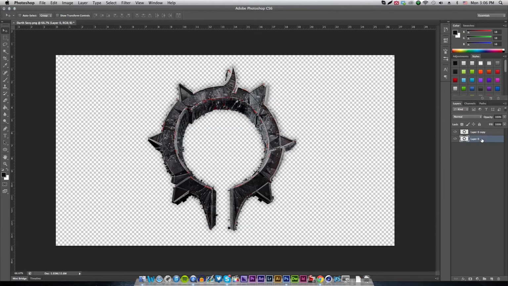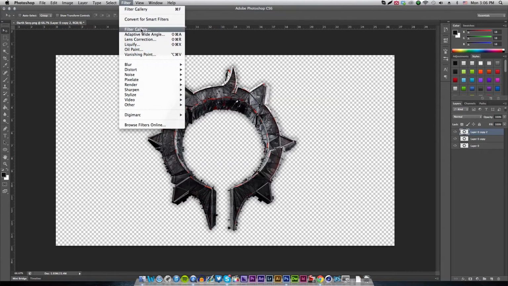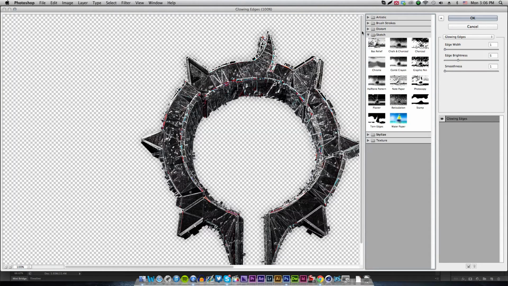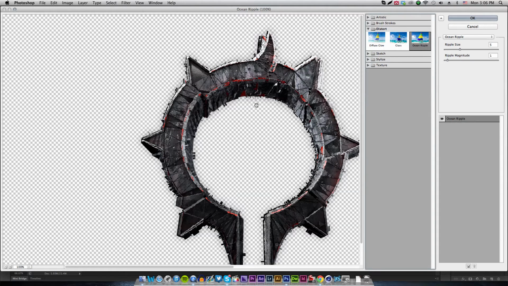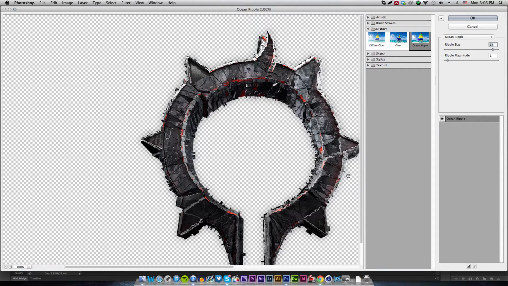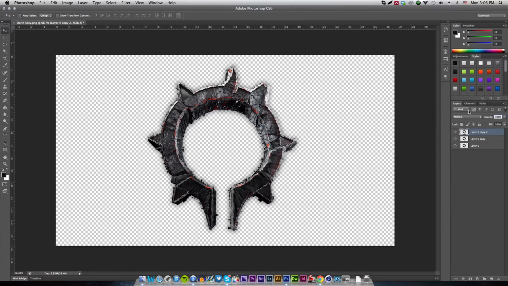Then you want to go back to the original layer again. Duplicate it, Command J, drag that above the glowing edges layer, go to filter gallery, and then you can add really any other effects that you want. Ocean ripple is kind of cool. I used to use this whenever I did Cinema 4D text. I used ocean ripple a lot. 5.1 I think was what I used. You can turn it up more and then it gets really ripply, and then you can bring down the opacity, 60 maybe. Nah, let's do 50. You guys can mess with the opacity by yourself, it's all personal preference.